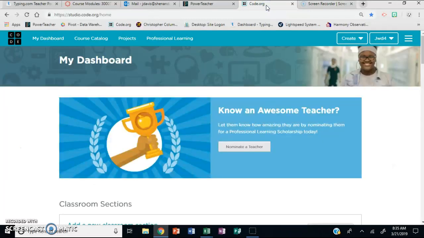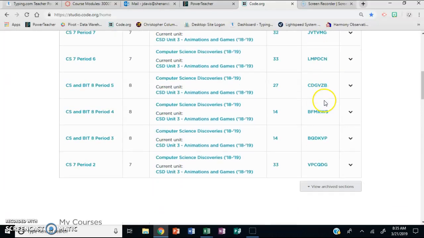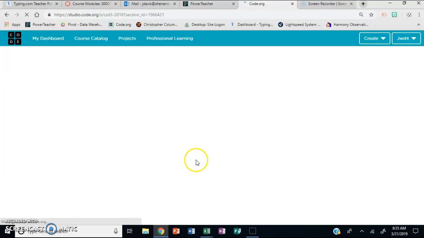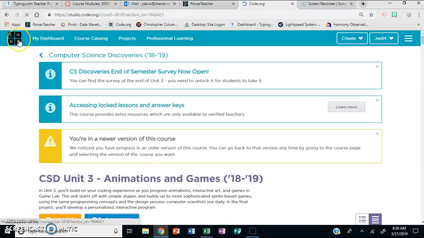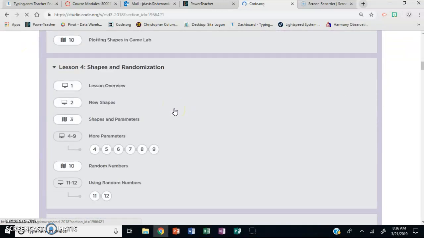Okay, for e-learning this week, like I said in class, I'm going to assign chapters or lessons 12 and 13 in code.org, and those are continuing on with what we're going to finish up on Friday, which is chapter 11. We're working on finishing the first project in Unit 3, which is the animated greeting card.